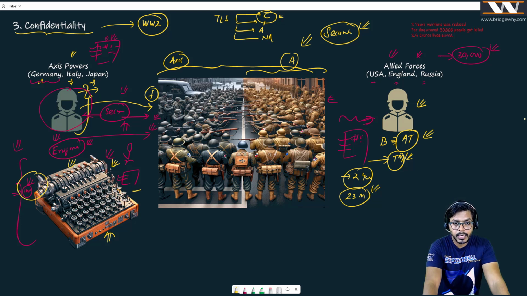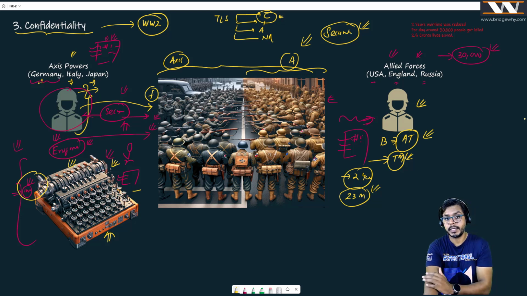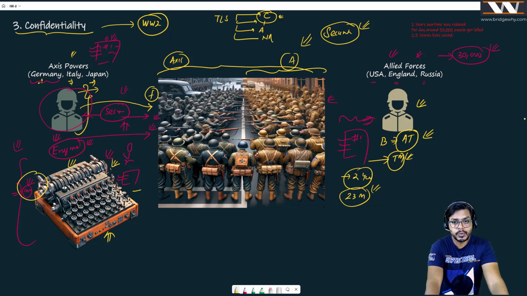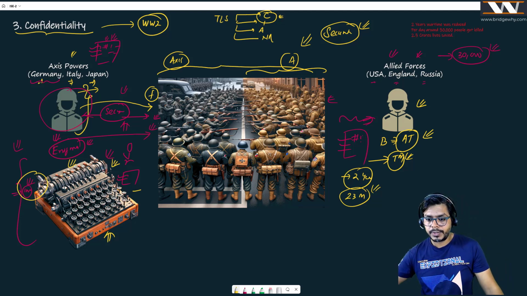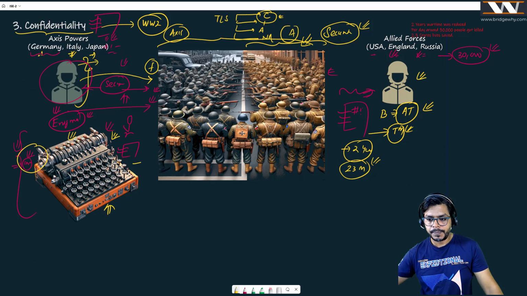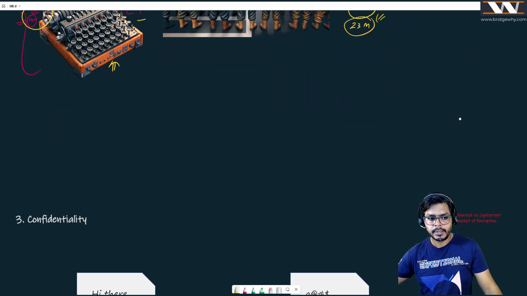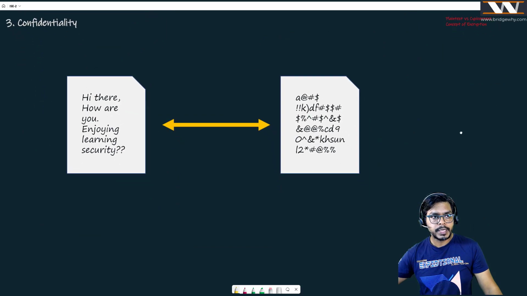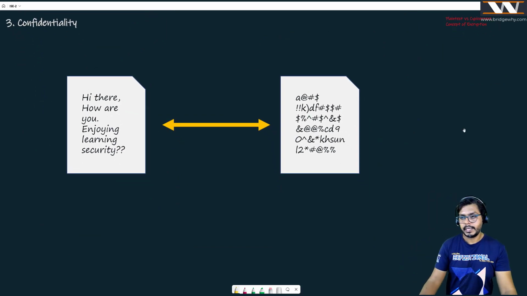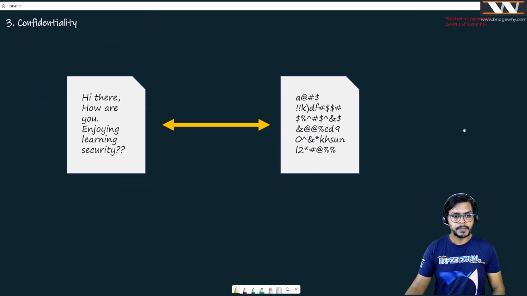So if Enigma can be broken, confidentiality algorithms can be broken, whatever we are going to see. But yes, right now, if the internet is working on them, we can rest assured that nobody has broken down those algorithms which we are using in today's world. But what is the meaning of that algorithm, right? So I would like to take you to the next board from here, and let's try to define the meaning of confidentiality. Let's introduce some terms now.